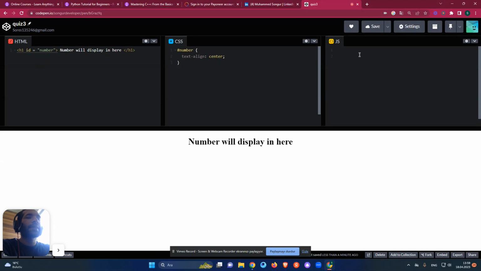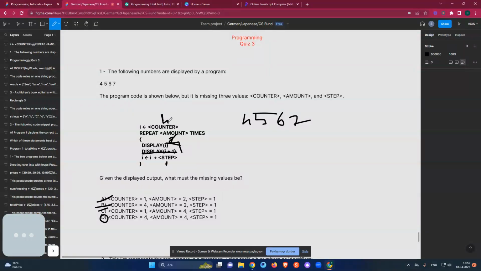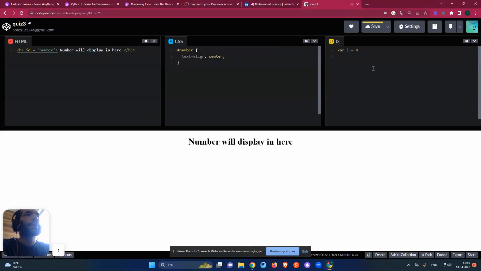First we can say var I is equal to, sorry, 4. Our counter will be 4, as you see here. And let's come down and say while I is less than 8.